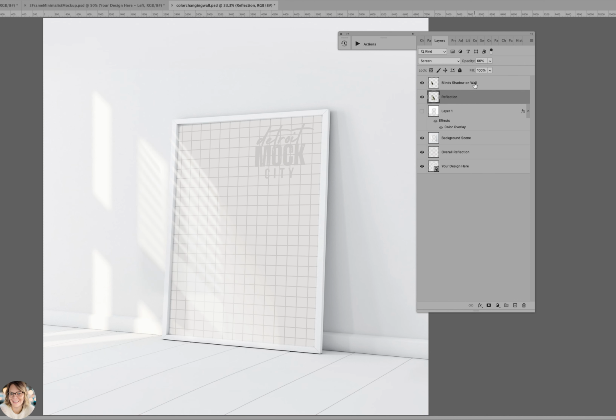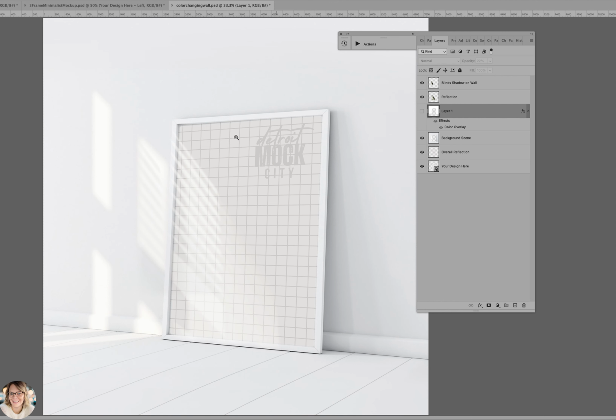So this one here is the reflection. And when it says it's a reflection, that means it's the reflection on the portrait. And that one, again, you're going to change with this. This is a screened layer. You can get rid of it completely. You don't have to have any glare if you want to showcase your product with no distraction. I love the glare because people can envision it in their space. That to me is really cool, but I also love to see the art, so you can use this both ways.